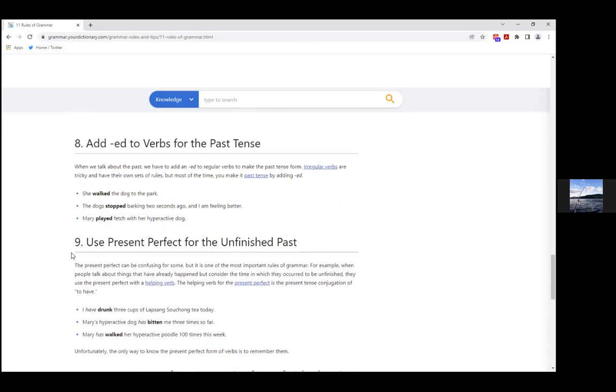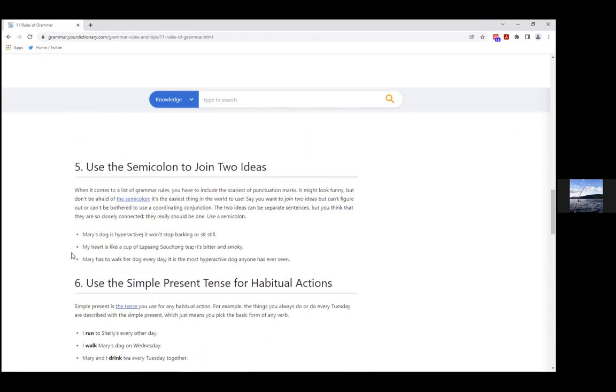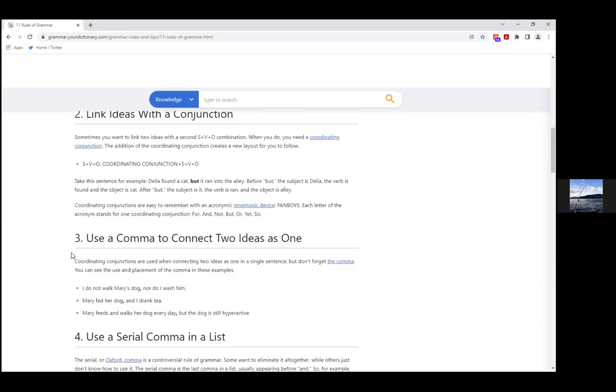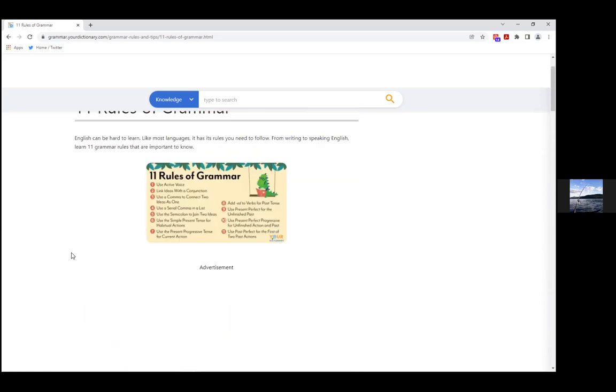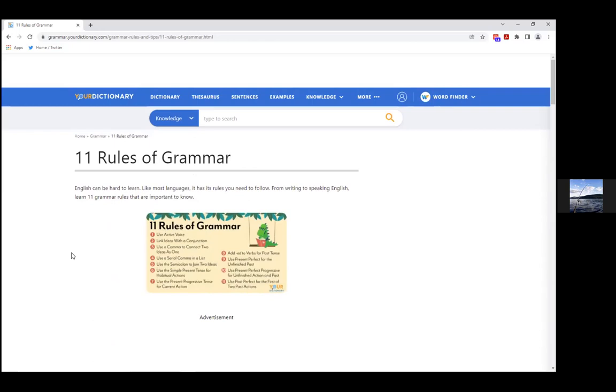So, Proful, I hope this has been somewhat helpful in how to use your grammar, how to structure your sentences in a more natural, clear form. Yes. I have a few questions, Jason. Absolutely. Are only these 11 rules important, or are there so many rules in the English language?